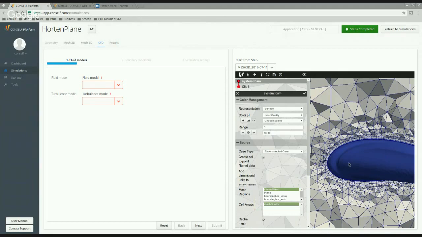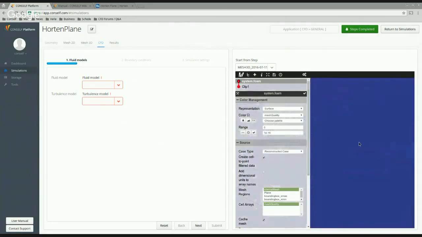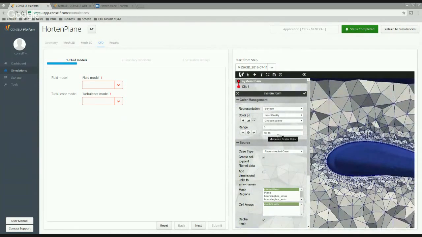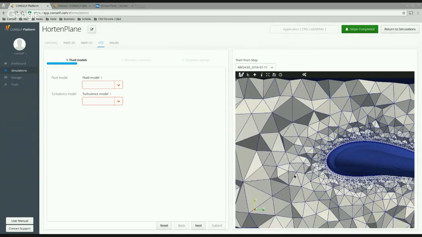Okay. In case you will have a mesh quality between 0 and 1, it would mean that you have cells with a mesh quality value equal to 1, that these cells are poor quality mesh cells. So you can highlight them because the color would be red, and you can spot them in your domain and proceed to improve mesh refinement in the vicinity of them. Our mesh is good, so we can proceed with the simulation now.